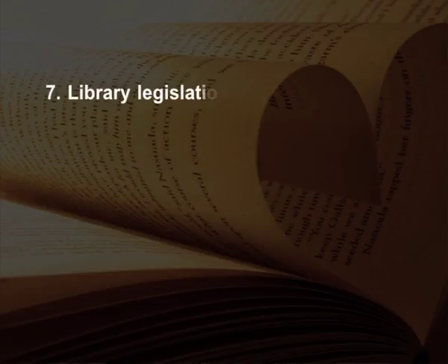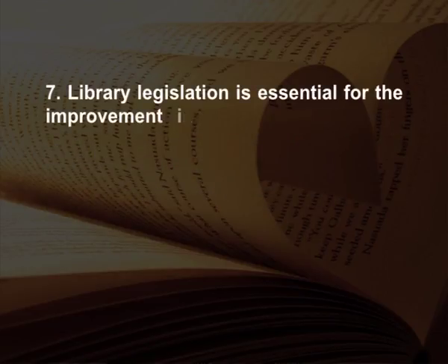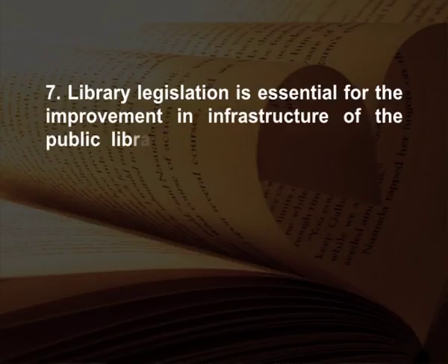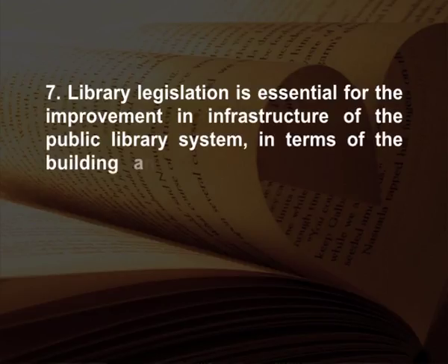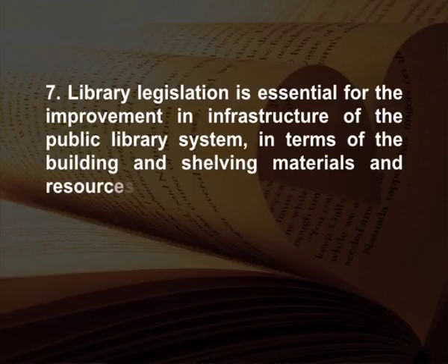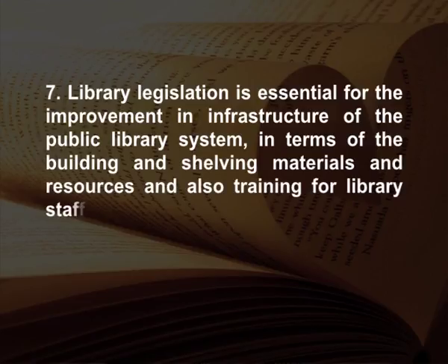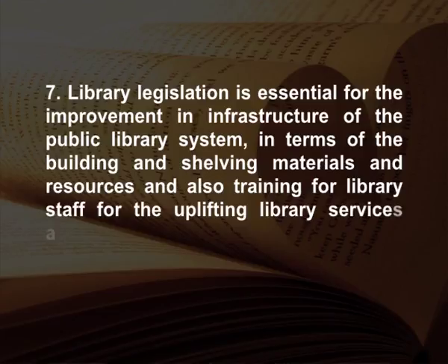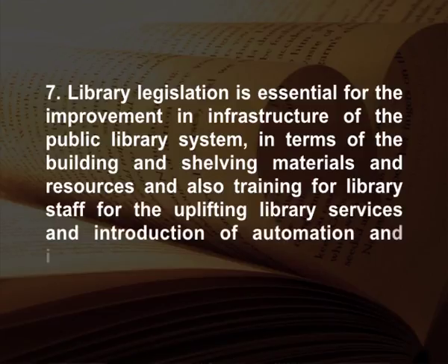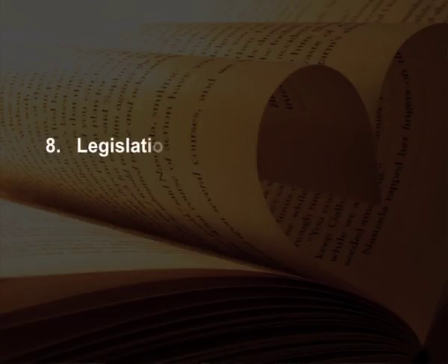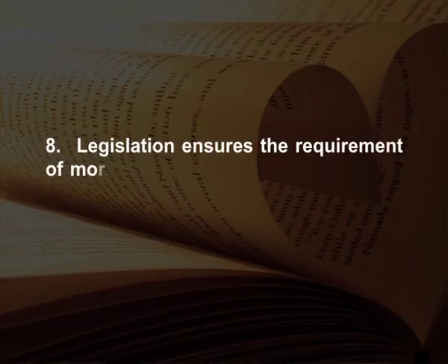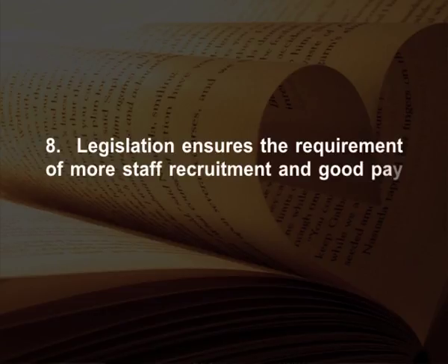Seventh, library legislation is essential for the improvement in infrastructure of the public library system in terms of the building and shelving materials and resources, and also training for library staff for the uplifting of library services and introduction of automation and internet facilities, etc. Eighth, legislation ensures the requirement of more staff, recruitment and a good pay structure for the library staff.